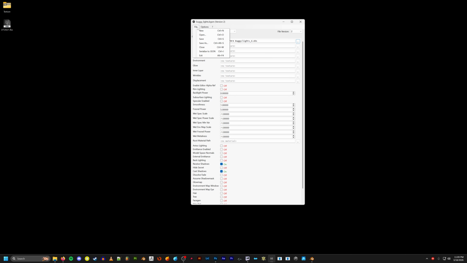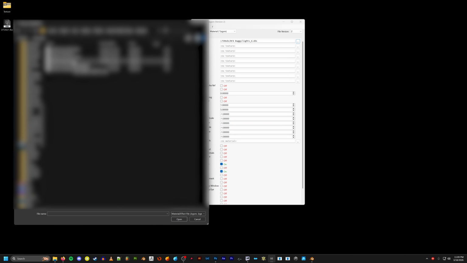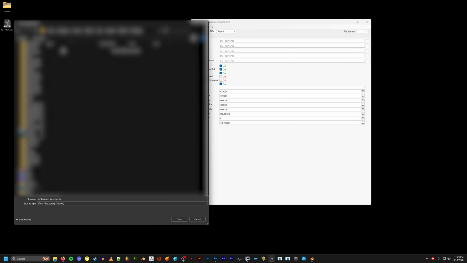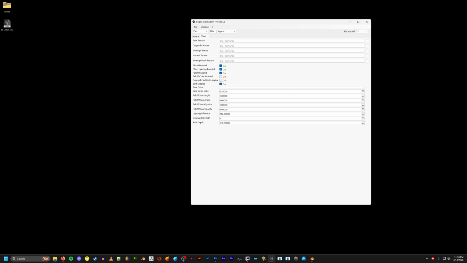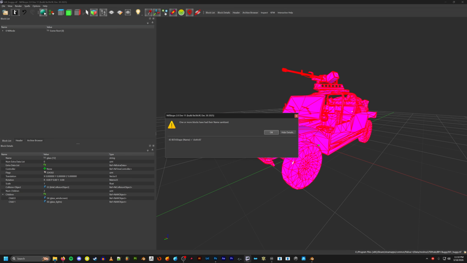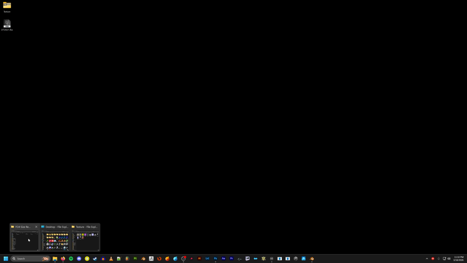There we go. Now for the glass, I'm going to open, well, actually first I'm going to open one of my own materials that I've made. I'm going to steal its data. So I'm going to remove this, and I think I'm going to keep that the same. Save this as, back to our folder, buggy glass. Make sure it's an effects shader, not a standard one. Make sure you save. Sanitize some blocks if they're needing sanitizing. And once that is done, you have to reload this. Before I do that, I need to make sure I go into my other folder. I need to move these to the correct folder.